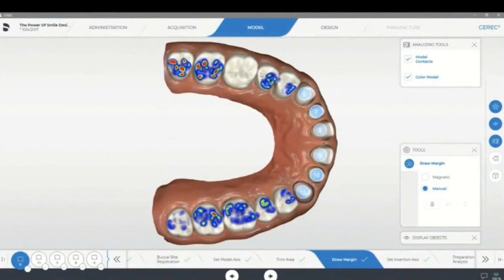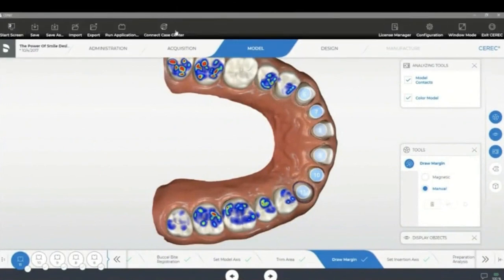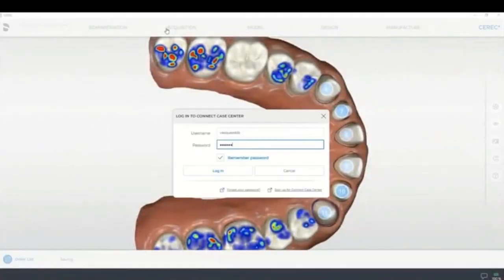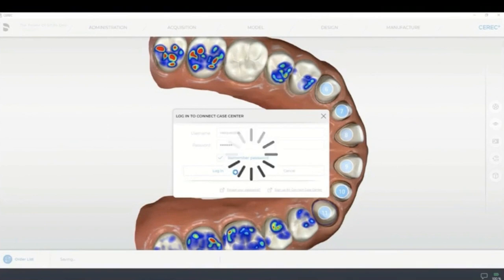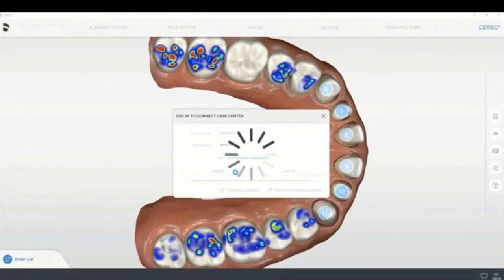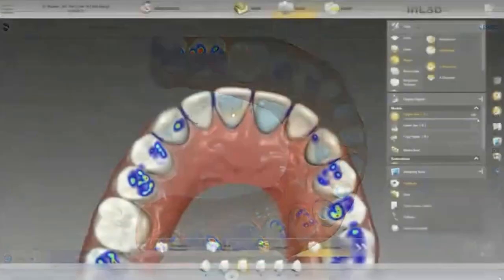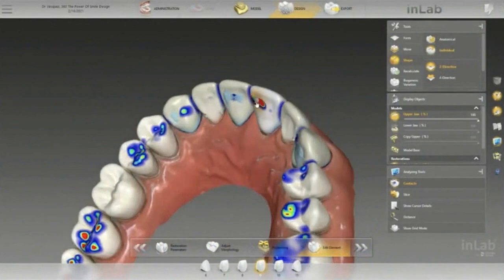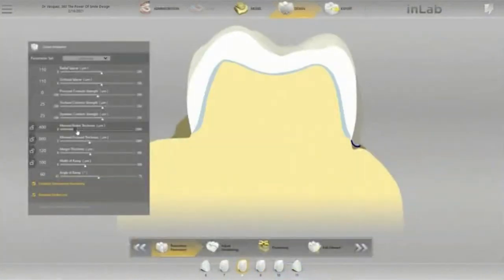And we are going to define our restorations right now. This is already in the software. We already picked the margins, and we're going to send this from the chairside software to the lab software, because we're going to need to print these restorations. Once they are in the lab software, we're going to decide. Now, very important.